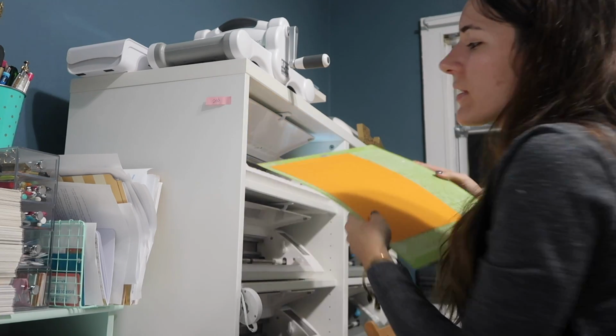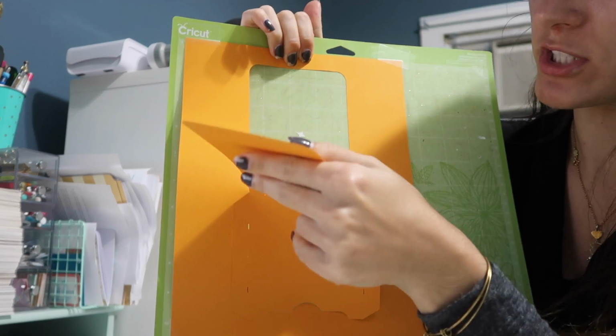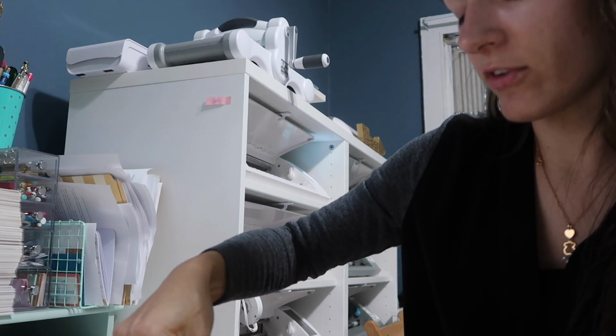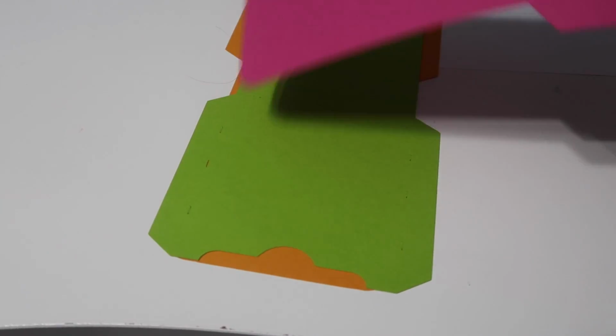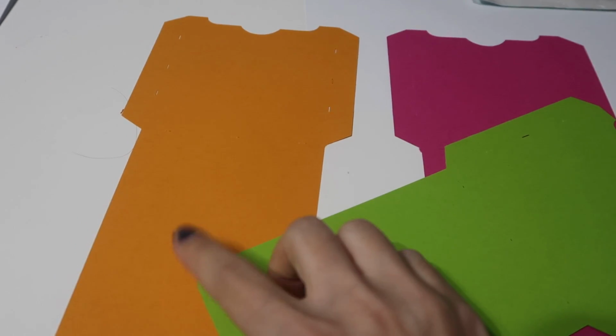Once it's done cutting, you're going to take it out of the machine, and you're going to have something that looks like this, and you could just pop it off of here. It should come off very nicely if you had your cut settings perfect, just like this. Before we start folding, I just have to make 3 of these. So I made a pink, a green, and an orange one.